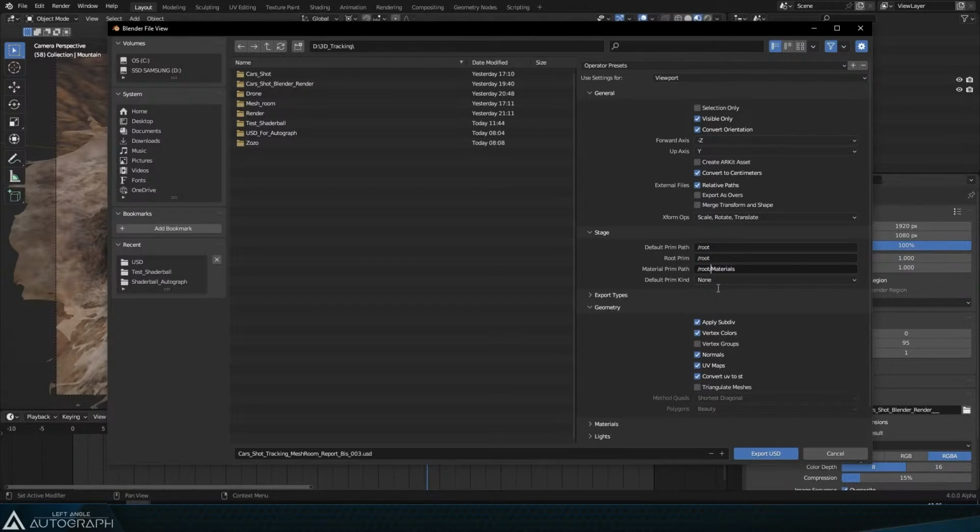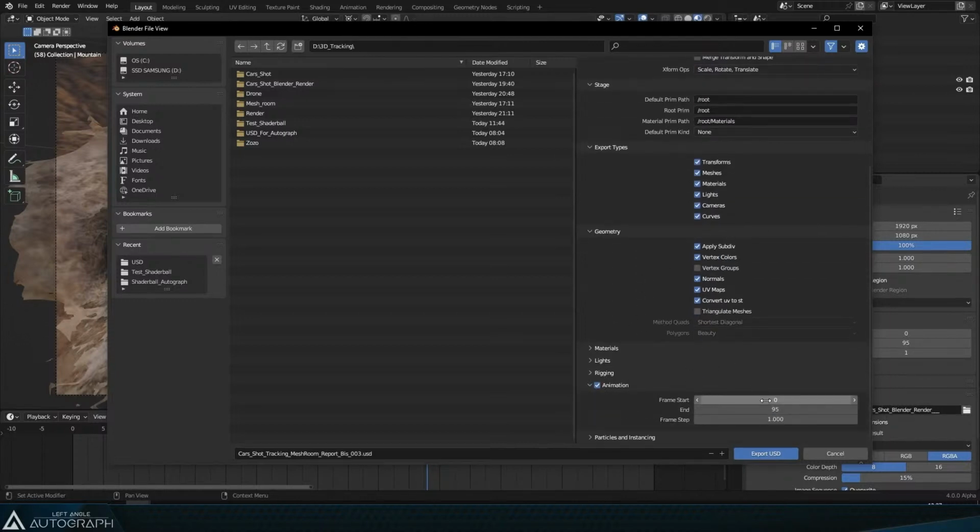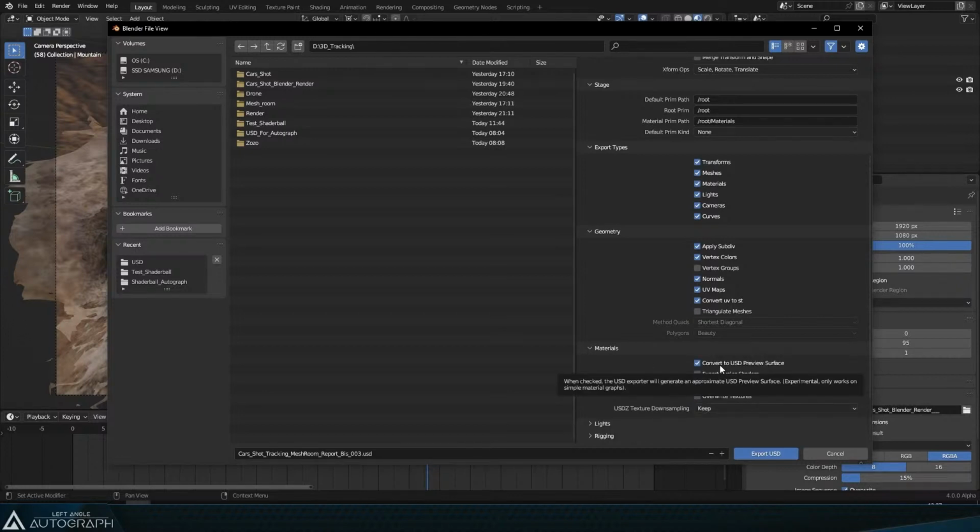Actually, I was going to say we don't care, but we care a lot, because you have to be really precise about that, because all the values are case sensitive. Okay, so we want to export everything. We want to export the animation. Obviously, that's really important here, because otherwise we're going to have only the first frame of the animation. And the material, and maybe the environment light, and that's it.